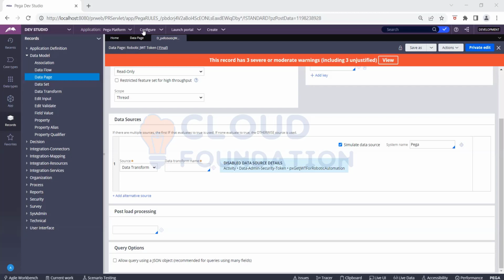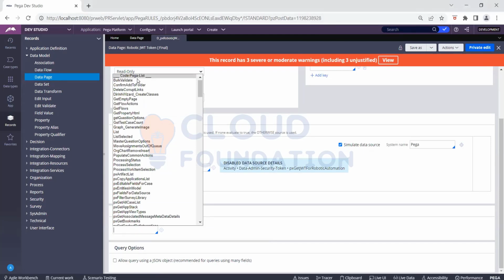Suppose you are getting employee name and employee salary. You need to store the data on the clipboard not in a random way, but from ascending to descending based on employee salary. You will do that in post-load processing. Whenever the data is loaded, it will execute the activity below. That is an activity. You click on the down arrow. Those are all activities. You select one and try to open it. Those are all activity rules.